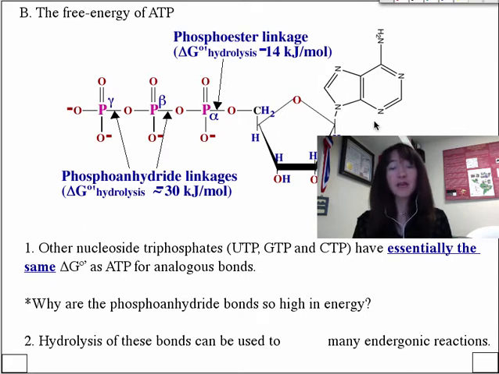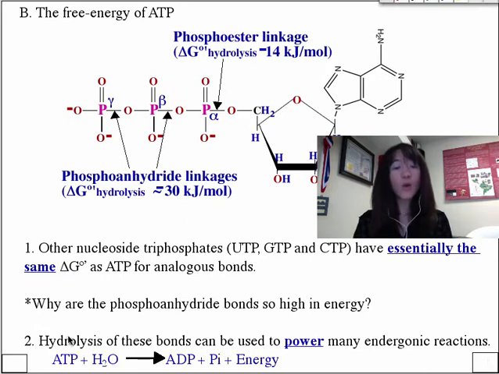So thinking back to ATP as the energy currency molecule, we know that when ATP is broken down to form ADP, the high energy phosphoanhydride bond at the gamma phosphorus breaks. That yields approximately 30 kilojoules per mole. So we could write down that when these bonds are hydrolyzed, power is released, and we can see here it takes this simple equation of ATP plus water yields ADP plus inorganic phosphate plus energy, right? This can give off 30 kilojoules per mole that can be used to power energy requiring reactions. Said another way, when ATP's bonds are hydrolyzed, that is exergonic, right? It gives off energy. This could be used to power an endergonic or energy consuming reaction.